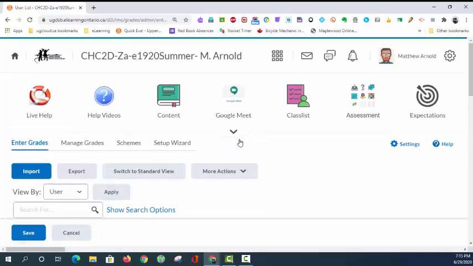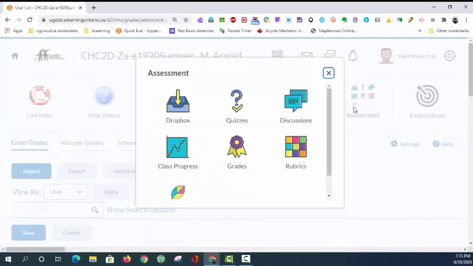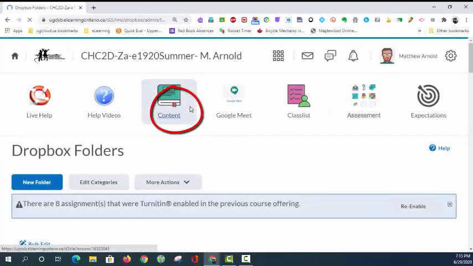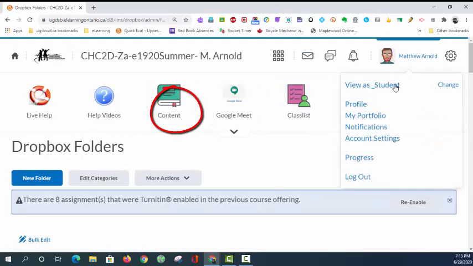You'll see that as I go through each app within the virtual learning environment, the nav bar still appears at the top of the page and you can access other apps that way. The next part that I'd like you to see, under Assessment, is Dropbox. If you click on Dropbox, it gives you a list of all the work that you have completed up to this point and any work that you still need to complete up to this point.